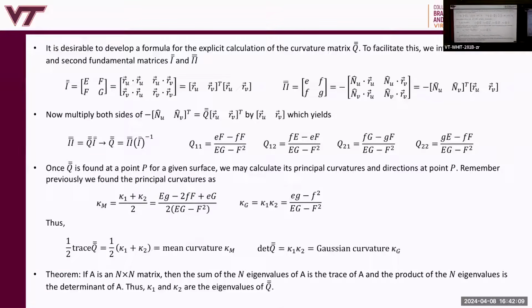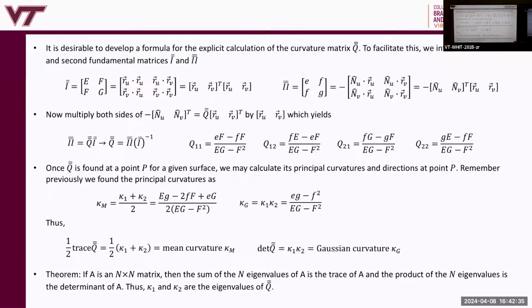We're going to do an example. Given the parameterization of the surface, then immediately we can calculate the derivatives of the parameterization. Then we can calculate E, F, and G, capital and lowercase. Then we can get all the entries of the curvature matrix. And then it's very easy to calculate these principal directions and these curvatures, minimum, maximum, by doing eigenvector and eigenvalue analysis of that matrix.